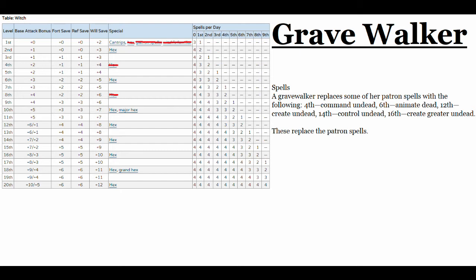Control Undead may be alright, although I feel like it's just a weaker version of Command Undead, considering the length of time it can be active. And also, since Heightened Spell is one of the greatest metamagics I've ever seen, the only true upside to Control Undead is that it works on multiple undead at the same time, as long as they're kind of bunched together. So treat it like it's a fireball, but it's to control undead. You know what I mean.